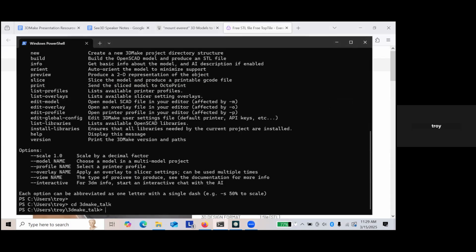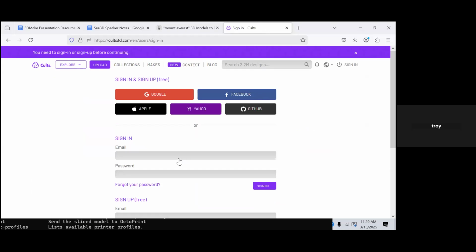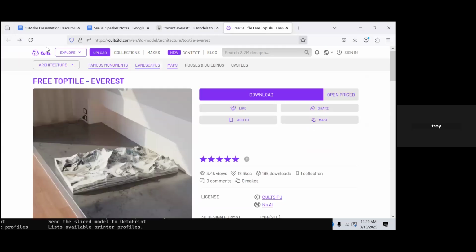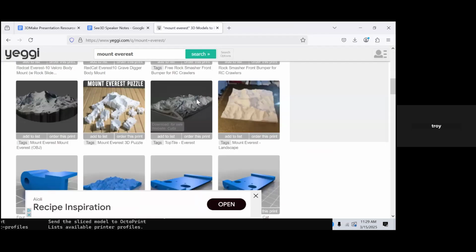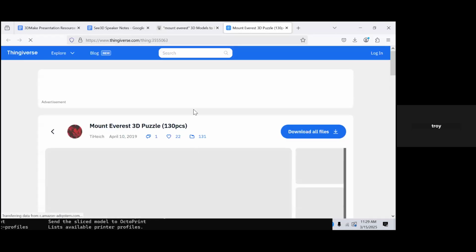I need more space on my screen here. I'm just going to download this model, and I'm going to save it into the folder that I was in here. Oh, wow. Okay, we're not going to download the model today because it's taking too long. Instead, because I don't know how to tell... Oh, here we go. This is from Thingiverse. I know how to download models there.